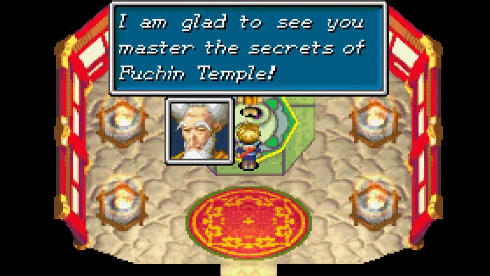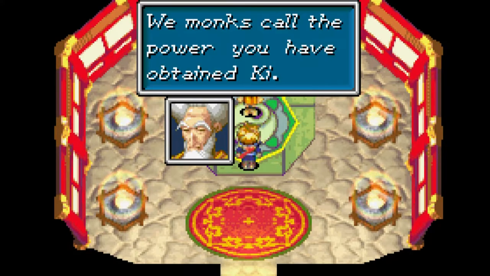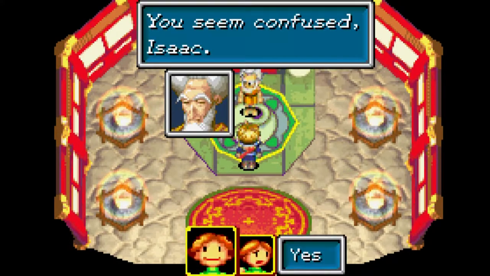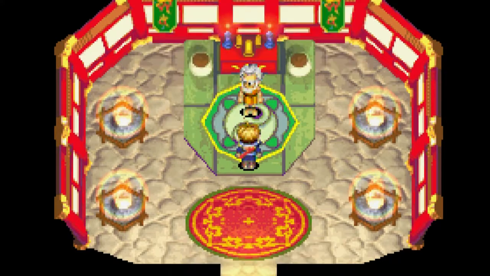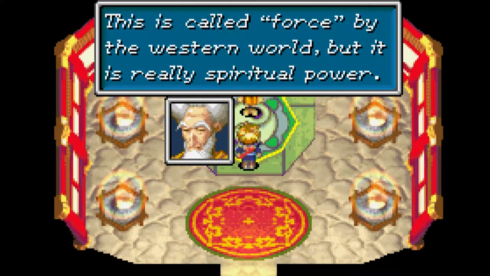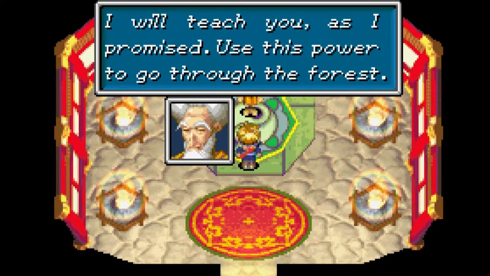Excellent, Isaac. I'm glad to see that you mastered the secrets of Fusion Temple. We monks call the power we have obtained Kai. You seem confused, Isaac. This is called Force by the Western world, but it is really a spiritual power. I will teach you as I promised.